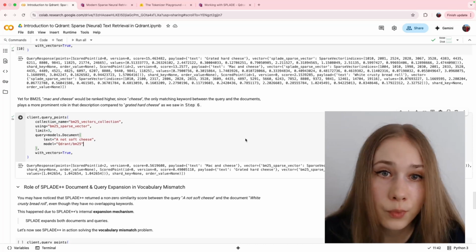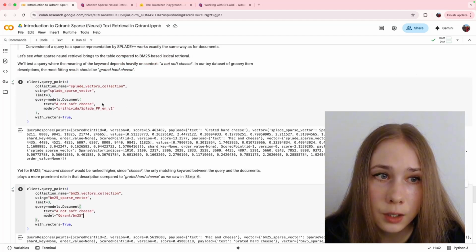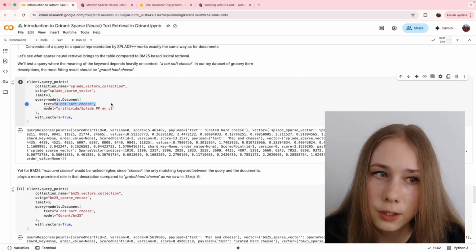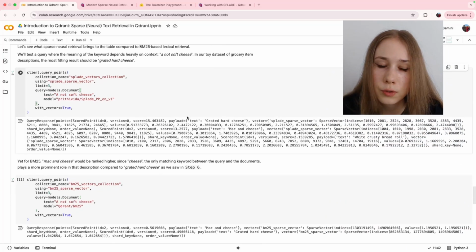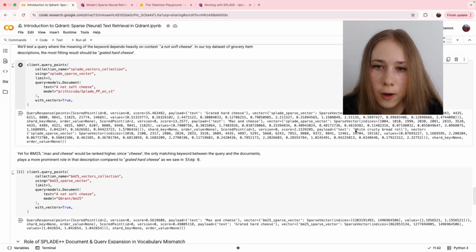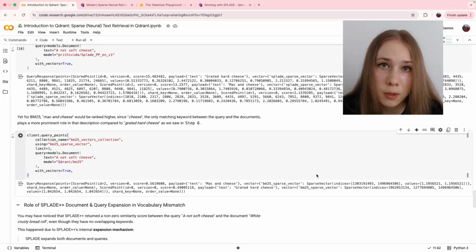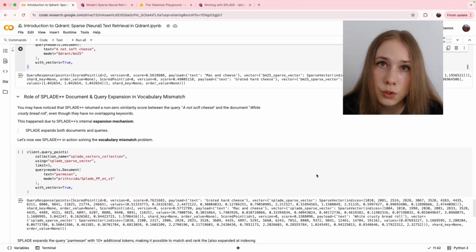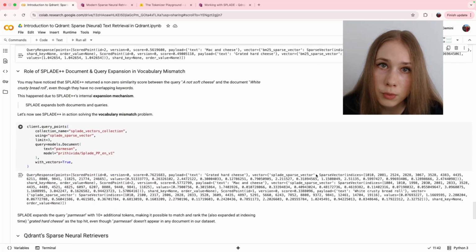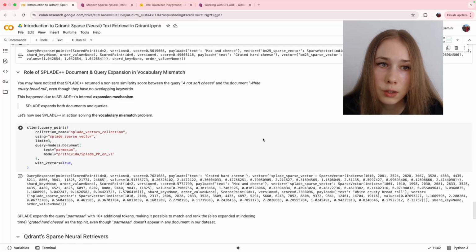Also, if you noticed, SPLADE, in answering the query "a note of cheese", also found for us a white crusty bread roll document, which is absolutely impossible to match with BM25. That's due to SPLADE's inner document and query expansion that we already discussed. This expansion mechanism is there to solve the vocabulary mismatch problem.